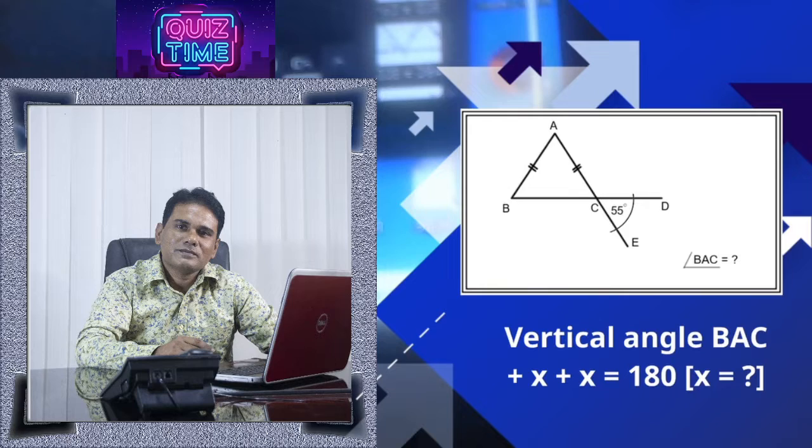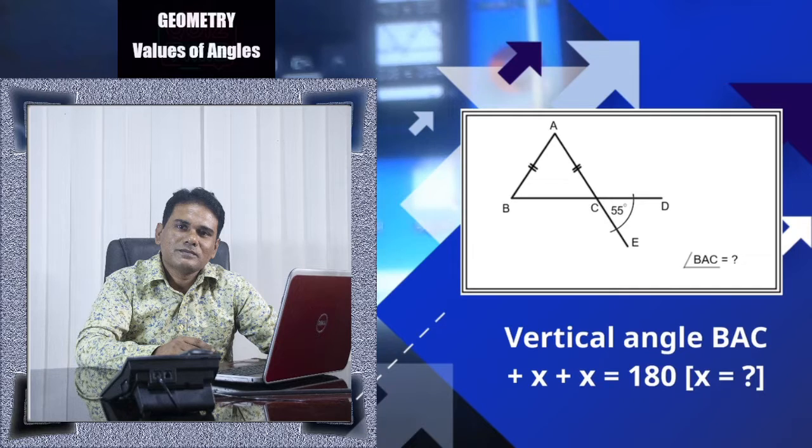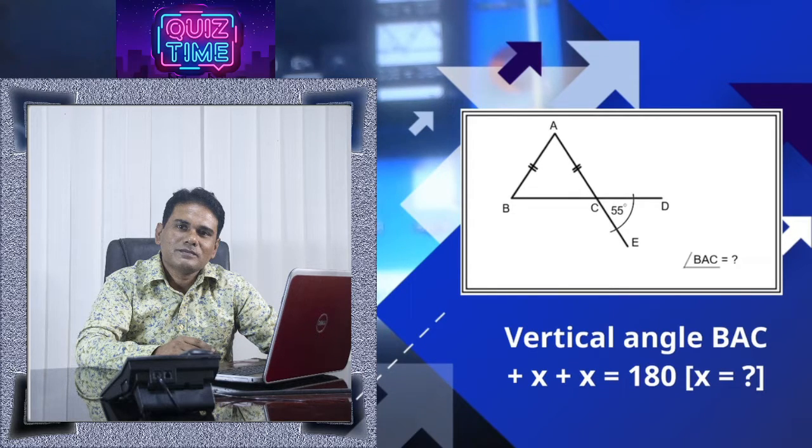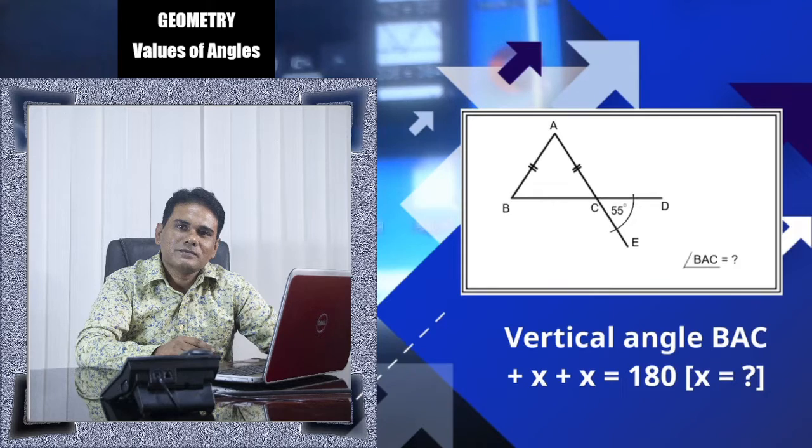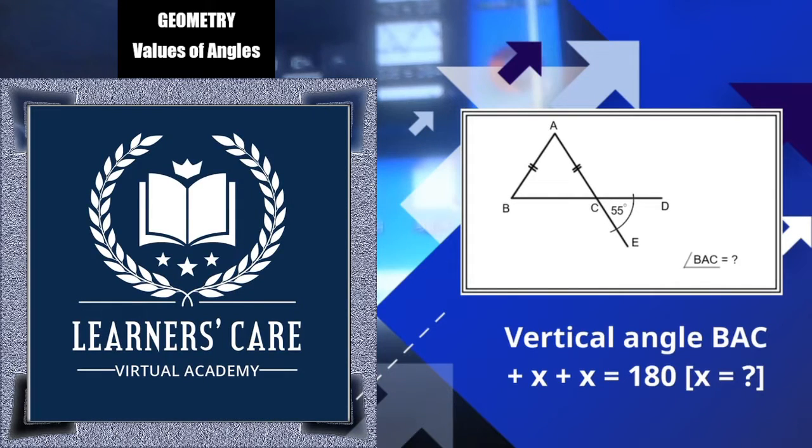Since the angles opposite the equal sides are equal, considering X, you can find out the value of ACB, and we can get an equation like 2X plus BAC is equal to 180 degree, and this is how we can subtract the value of 2X from 180 degree, and then we can get the value of BAC.